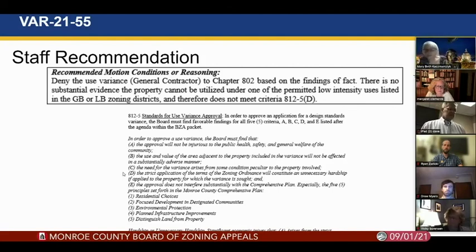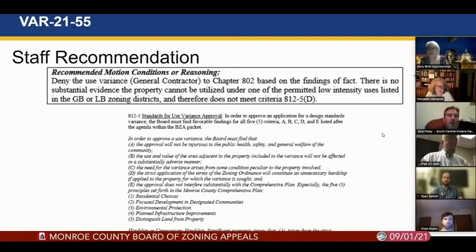Skip Daly. I want to do the right thing here. I think I'm on the fence, but I think a case can be made, and I'm going to vote yes. Meredith Barczyk? Yes. Mark Clements? Yes. The variance is approved by a 3 vote in favor and 1 abstention, that being Vicki Sorensen, who has recused herself from this particular matter.